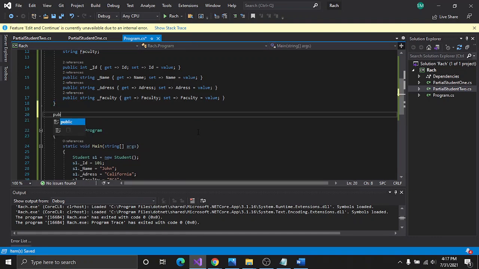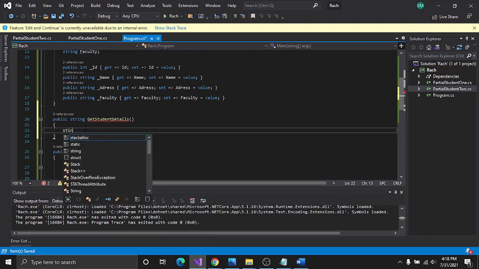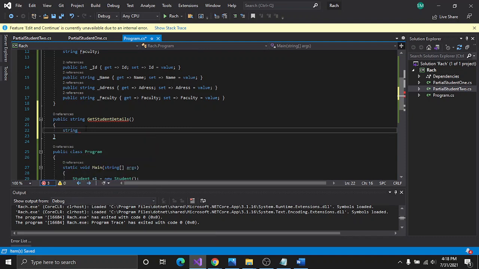Public string StudentDetails, and I'm using string interpolation.